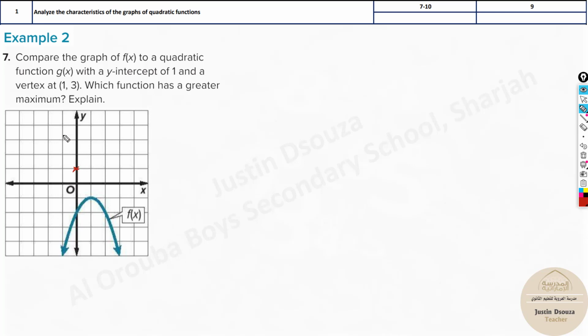What is the vertex? The vertex is the peaking point, which is a maximum. Maximum means the graph will only be like this. If it's a minimum, it will be like this. Now we know that this is going to be a maximum, similar to this curve itself. x is 1 and y is 3, so over here is the vertex. Now we will just join this. You need to draw a smooth curve.